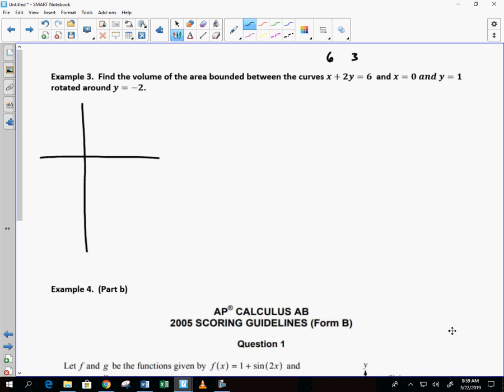Everybody see how I figure out a real quick way to graph that line? If you plug in 0 for y, what would x be? If you plug in 0 for x, what would y be? So those are the intercepts. If you have a line like 5x plus 2y is equal to 10, then you know that the y-intercept is 5 and the x-intercept is 2.